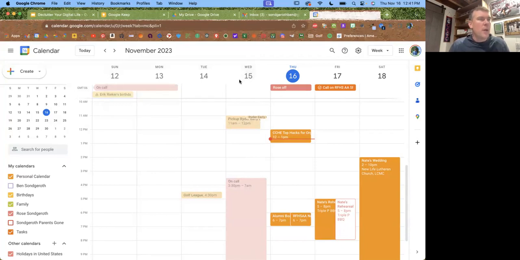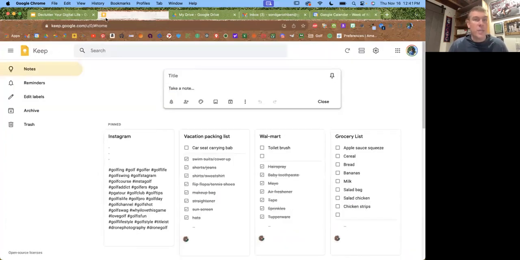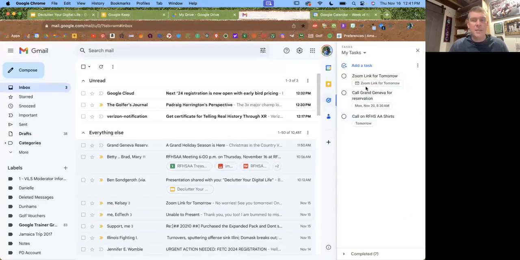Okay, so I see the question there about reminders. That's a really good question, because reminders don't exist anymore. The reason reminders don't exist anymore is because tasks exist now. The reminders area was actually removed, and it was kind of a bummer because that was directly tied to Google Keep. That was removed after tasks had been around for quite some time, and they took reminders away, and now it's tasks over here. So you're not crazy that it disappeared. It just got replaced with tasks.